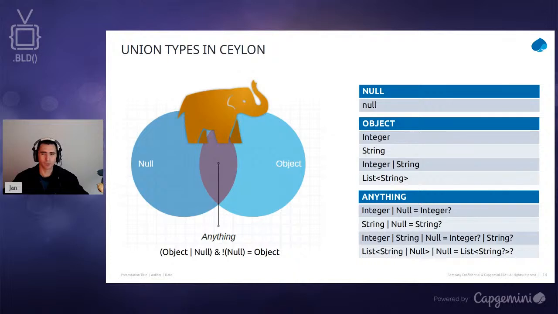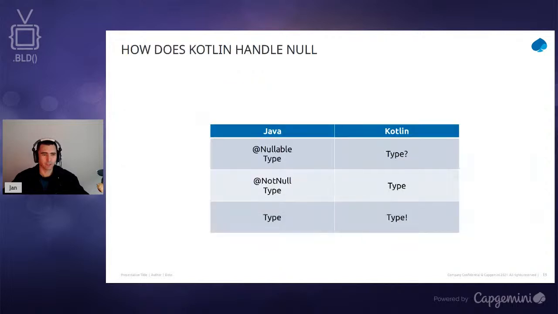It just won't work. And then if you do a bit of Boolean algebra, so for example, Object or Null, and then you do a null check to see that it is not null, then you'll have a non-nullable Object. So by defining null in the type system as a separate set, and using the union of Object and Null, this is exactly how you solve the billion dollar problem. And this is exactly what Kotlin did.